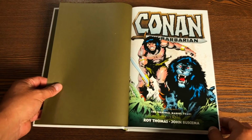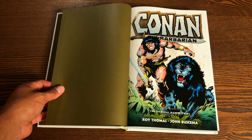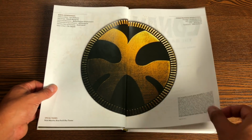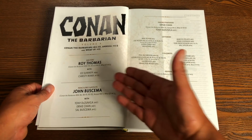You have those green bookend pages. Conan the Barbarian, that image drawn by, of course, the legendary Big John Buscema, who's the main artist on this book. Let's get to the table of contents. Actually, let's get to the credits here. Main writer is Roy Thomas.